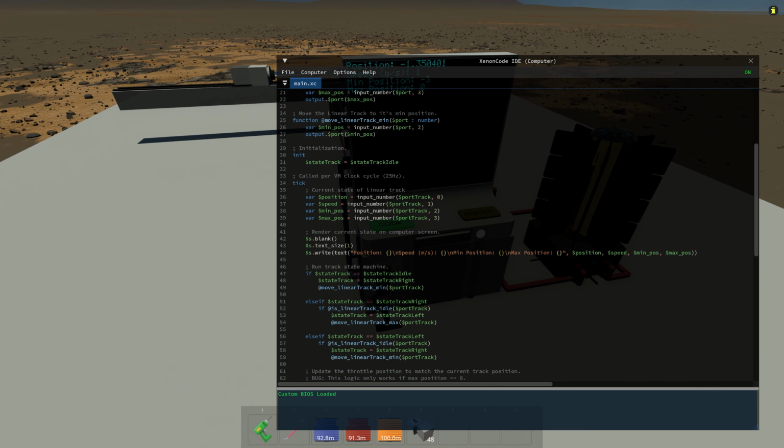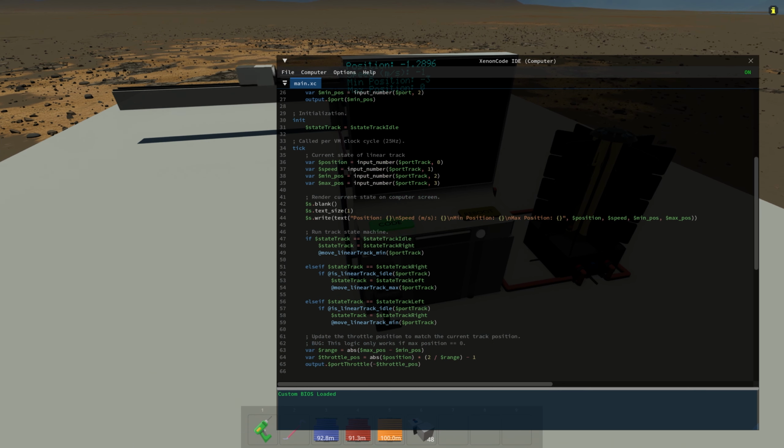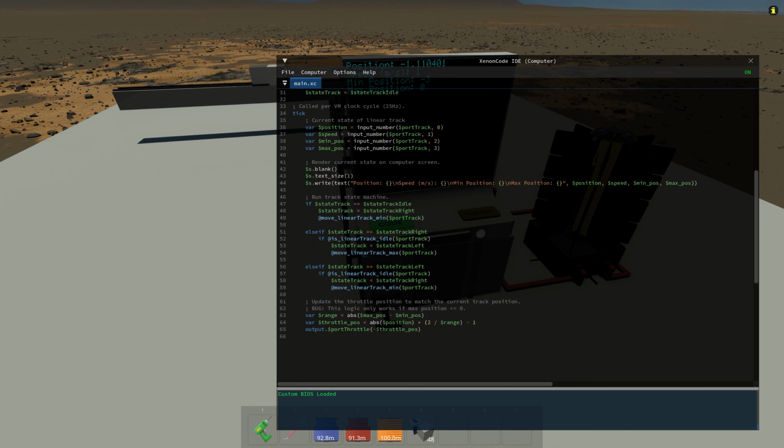We start our state machine in idle. Then every tick, every cycle of the virtual machine we're running in, we grab all the positions. We grab all the data from the track unit, render it on the computer screen, and then we start running our state machine. The state machine starts in idle mode.